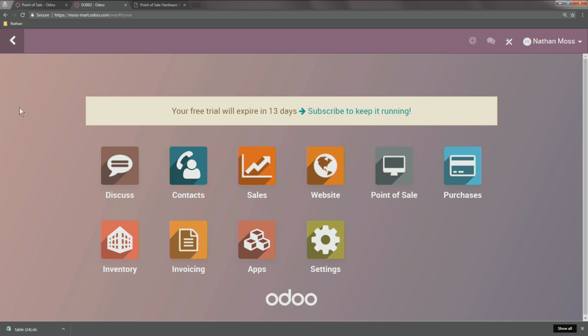Let's see. Janice is asking if there is a product item quantity limit. Can you set a maximum number of products that can be rung up on a point of sale order? Out of the box, I don't think so. I don't believe so. I think you can process as many as pretty much possible there. So no, out of the box, no.